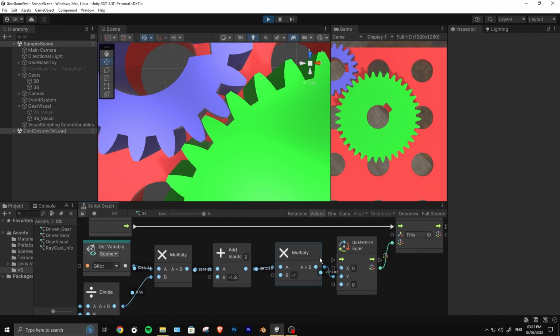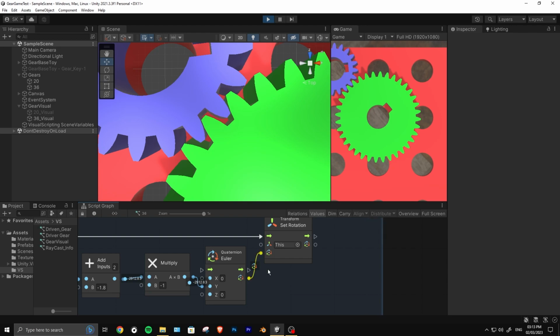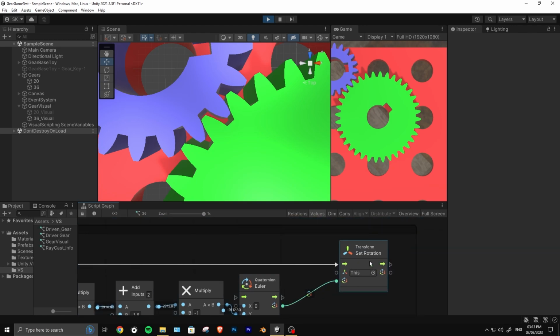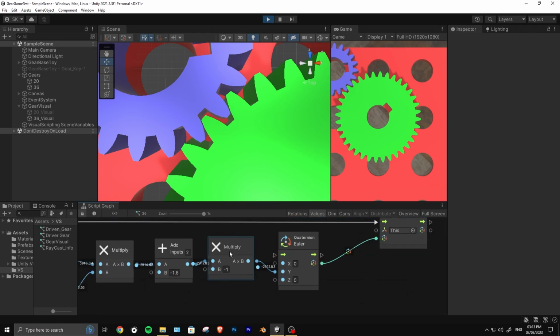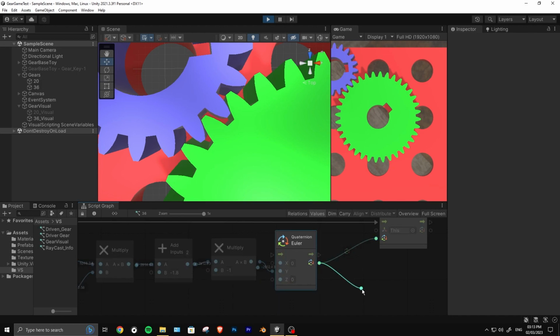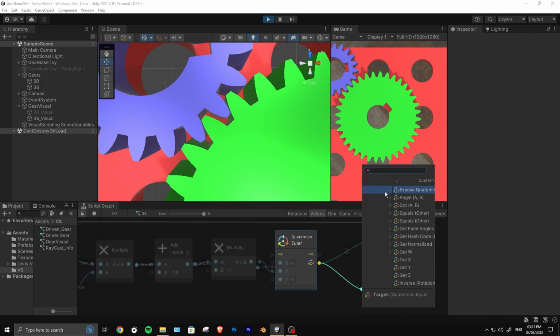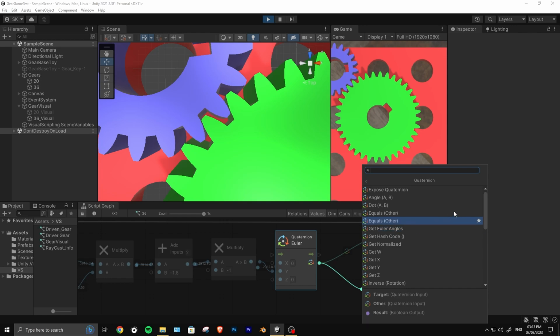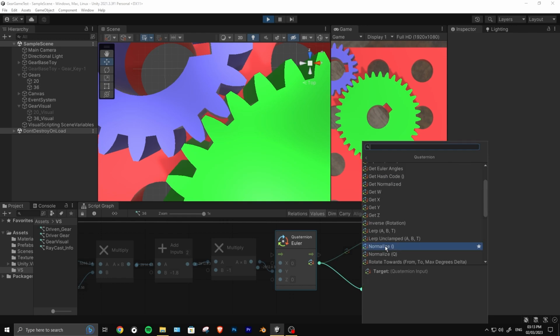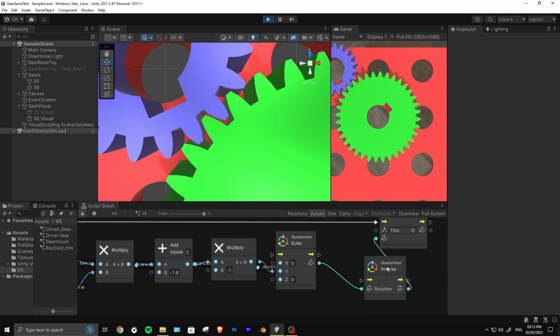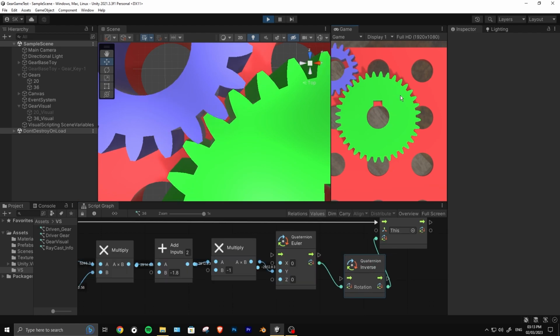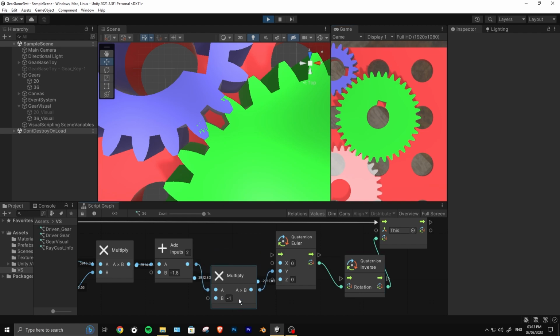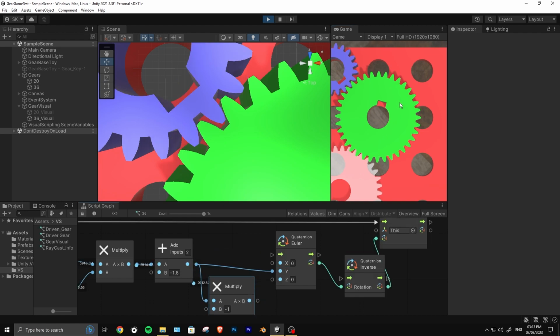By the way, one more thing, you can actually invert the rotation, so you don't have to multiply it by minus 1 over here. Instead you can just invert the quaternion. See, inverse rotate, if you just plug that over there, it will still invert the rotation, so I don't have to use this negative value.